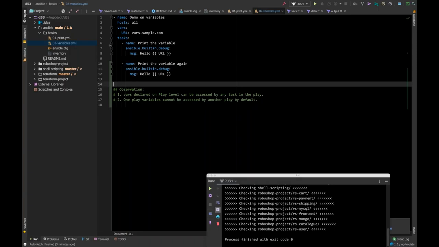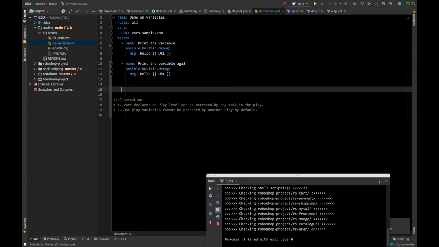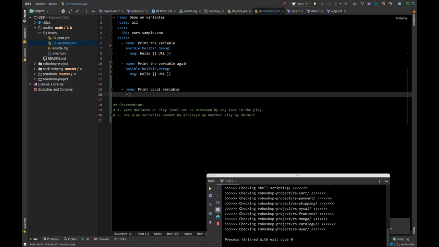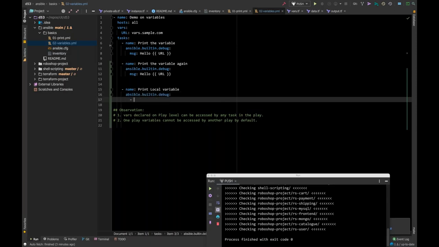Okay, now I want to do one more thing. Name: print local variable. ansible.builtin.debug, message is nothing but hello, the same URL.